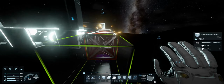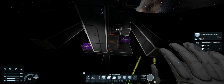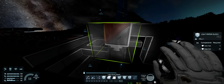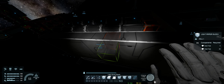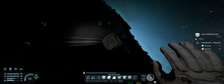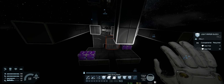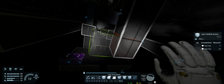This ship is getting bigger and bigger. I don't think we're going to be making too many of these things now, because we won't be able to blueprint it. There are so many subgrids here that we would most likely be better off just building it from scratch, and I don't really want to do that. Once this is done, that's it, I think. So I think we might have to come up with another plan.